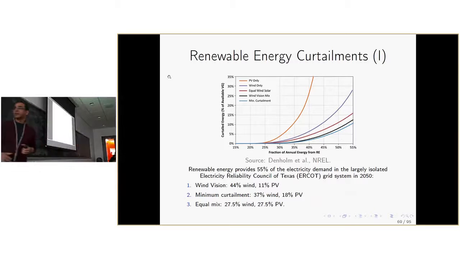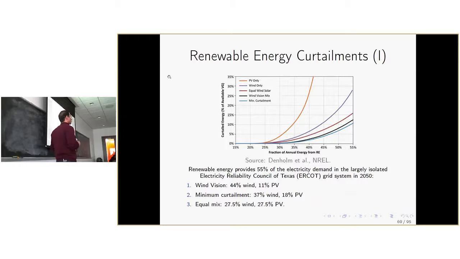Integration of renewable energy is increasing, so we will have more and more renewables in the near future. As we know, we may not be able to utilize all the renewable energy that we have at each time instant. So sometimes we curtail renewable energy, or we just store energy in storage units.